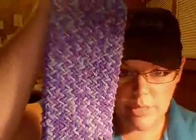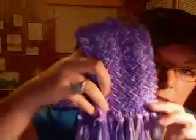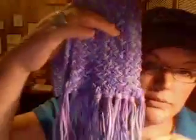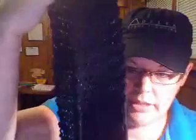There we go. So this is my so-called scarf pattern. My only problem with it was that when I bound off, the ends flared out funny. So I just put fringe. Normally I don't fringe scarves. I like how it looks, I just don't like doing fringe. But I put fringe on it, and we'll just call it a happy day, and it'll be fine, and nobody will be the wiser. And I think this is going to either a child or a young person, so they won't care as much. And then this is like sparkly. It's black, but it's sparkly.